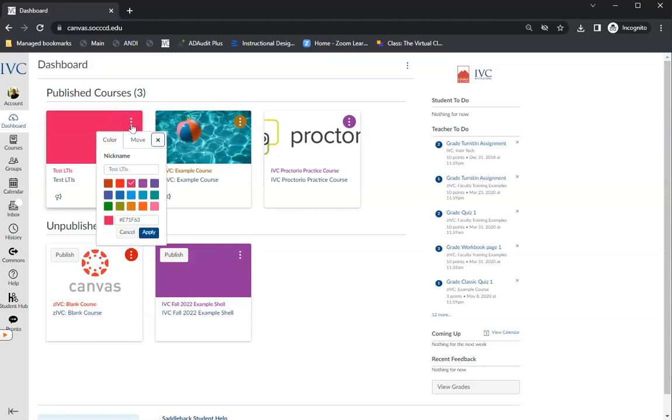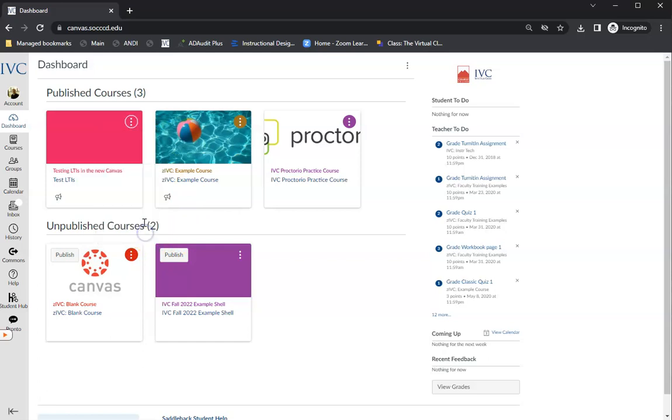This 3 dots here gives me a number of options. One of them is I can set a nickname. That's a little long, but I can set it. I hit apply, and now you see it says testing LTIs in the new Canvas.